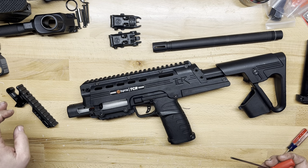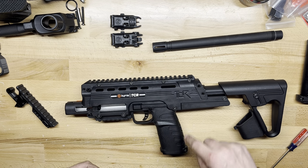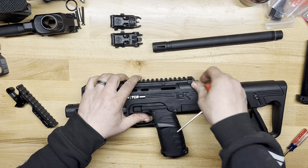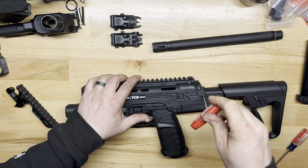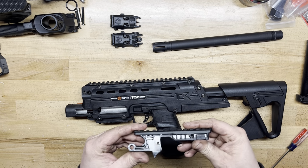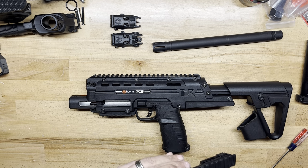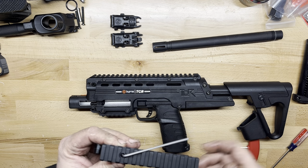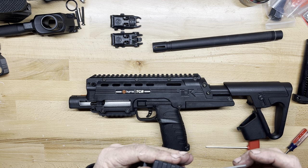And all right, so these are all flat topped screws. There are two screws that are different that go here. So keep that in mind. Those are the only two screws that are not the same head style. This is your CO2 door. It has an adjustment right here. Let's see here. So the adjuster screw is a 3/32. So if anybody ever needs to adjust that, 3/32 is the size on that.